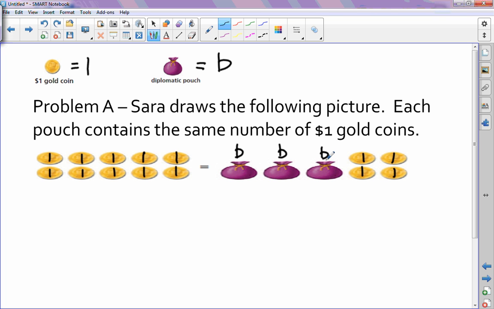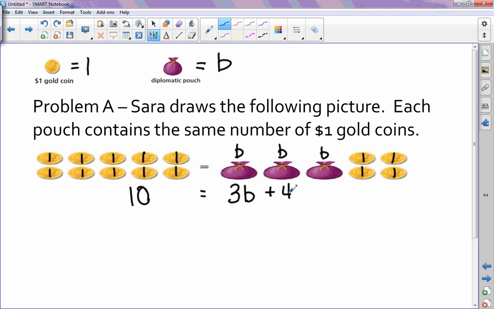So let's write our equation. Over here, I've got 10 coins. So I'm just going to write the number 10. There's no variable or anything that goes with them because they're just coins, not bags. On the right-hand side, I've got 3 bags. So that means that I have 3 B's. So I am just going to write that as 3B. And then I've got 4 coins that don't have a home. They don't have a bag. They don't have anywhere. So they're just going to get tagged along with that B. So here's my equation. I have 10 coins that equal 3 bags plus 4 coins.